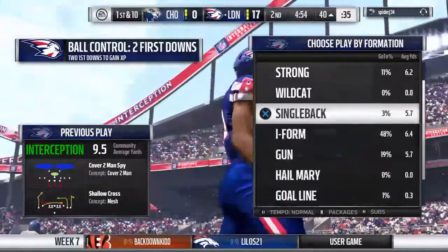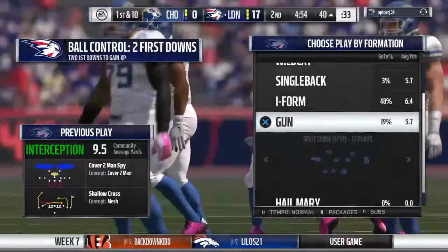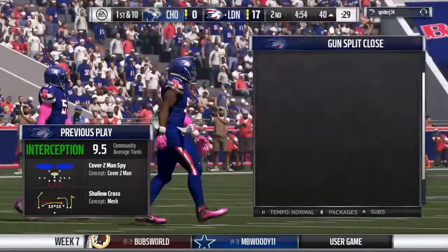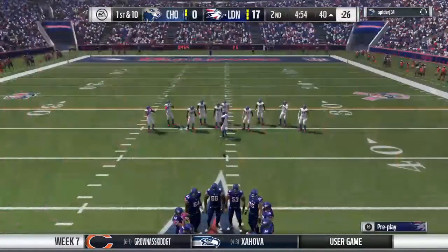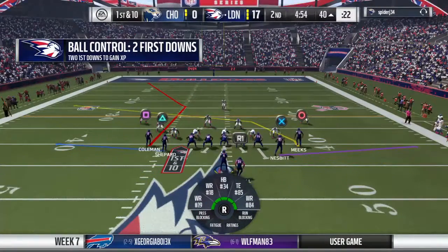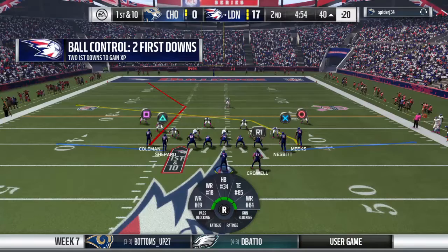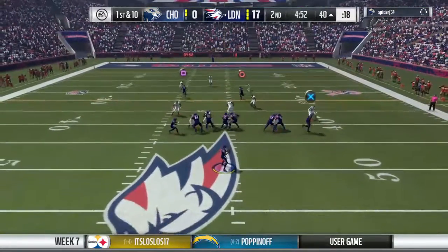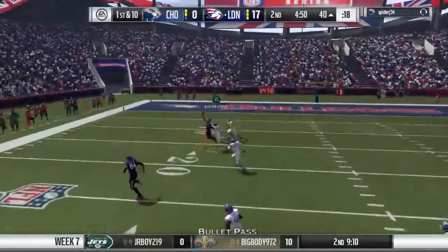Out comes this offensive unit as they get set to take over here. And they had 3 points last time, but they didn't want 3 points because they were well within range of scoring a touchdown. We'll see if they can do better now. I'm with you on that one. Let's just go ahead and be frank about the whole thing. The only one happy about the 3 points is the kicker. Exactly. You put it through the post. That's going to help him at contract time. But that offense, they're thinking, let's get in the end zone this time.